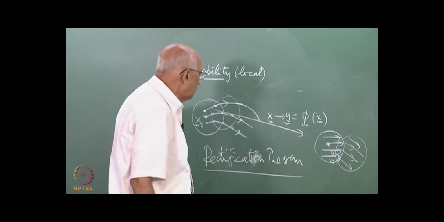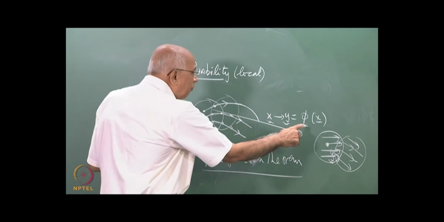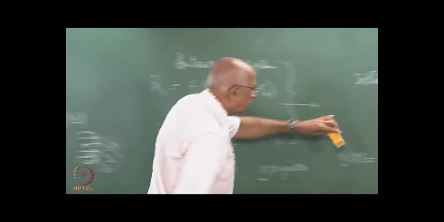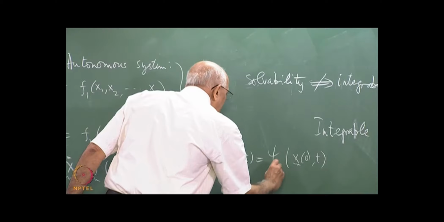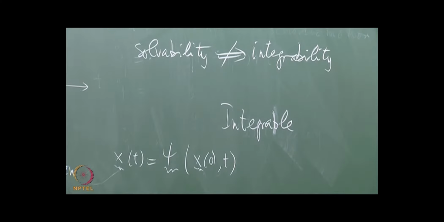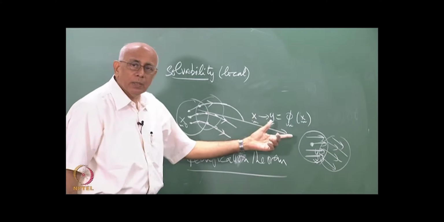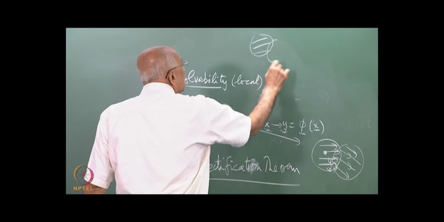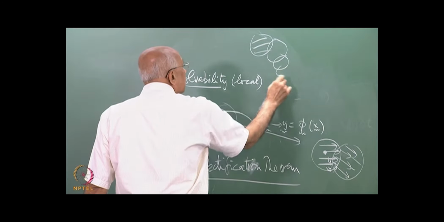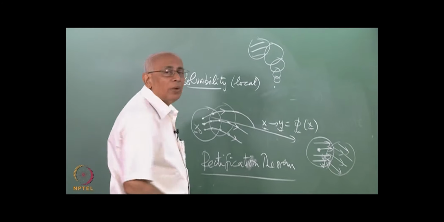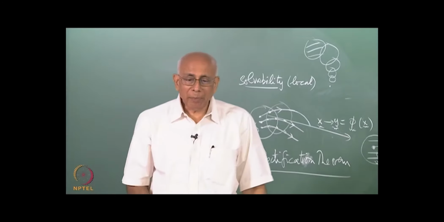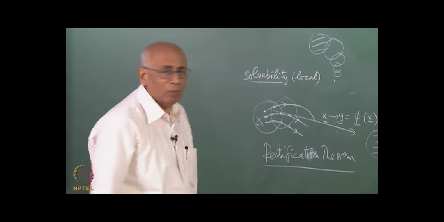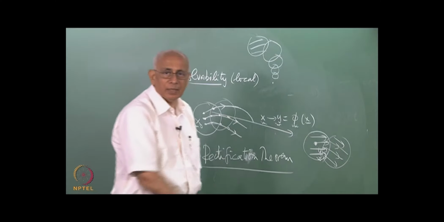There are several possibilities. The most common ones are the following: these map functions phi that I write down go from one to the other. By the way, I should have used some other notation here, let us call it some other psi of x comma t. It is not the map function here. Okay. This map function here could be such that my initial neighborhood out here, the next time it does this, and then it does this, and then it does this, and this can peter out to a point. So this mapping may be valid in smaller and smaller neighborhoods till it disappears, shrinks to a point, in which case the method is useless after that.